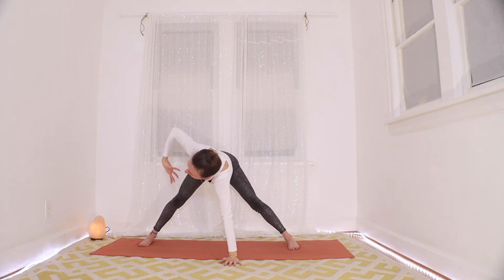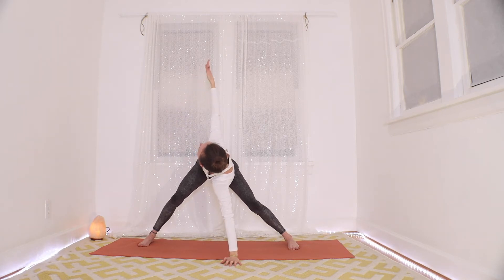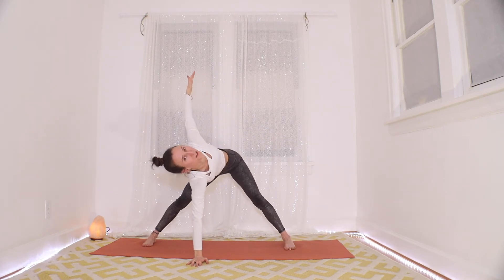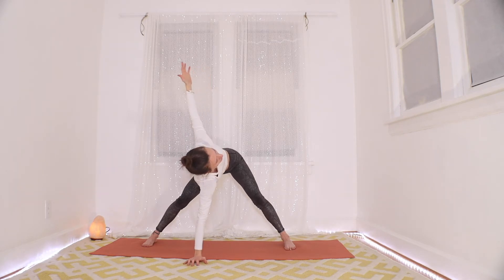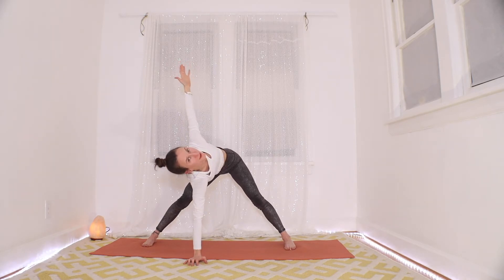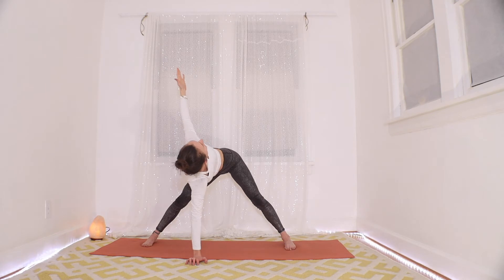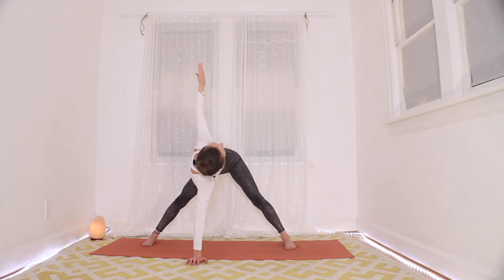Notice this — each time you reach up, could you make extra effort to point your tailbone back? Next time you reach up, let's pause there and enjoy it for a little while. Activate both shoulders — we want not passive in the arms, but active. Point that tailbone away from the top of your head. Big breath here. Could you find a little extra stack of that top shoulder over the bottom shoulder? Could you find a little extra length in your spine? And how about that ribcage — is there one more spot you could breathe into for this last big breath?